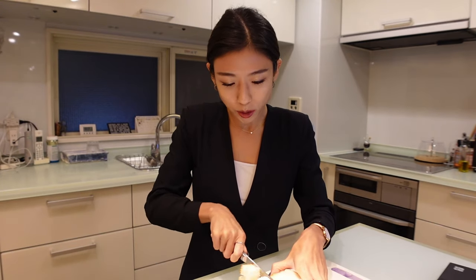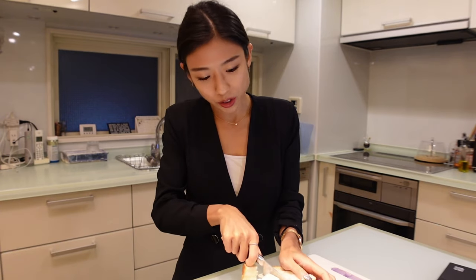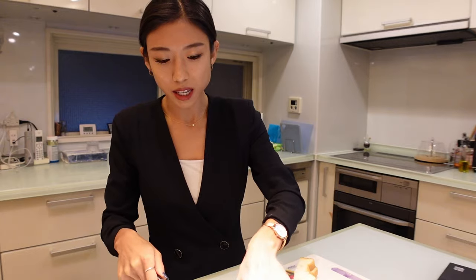I haven't had white toast like this in a while. So I stopped eating breakfast when I started working because I just don't really have the time, and because I eat late at night recently, I just don't have the appetite in the morning.